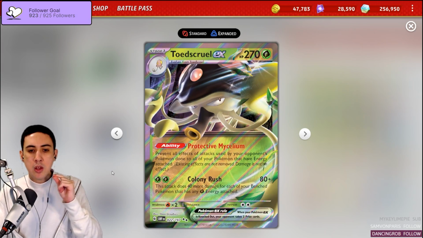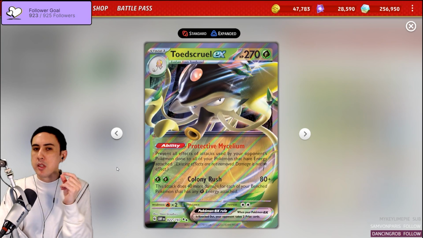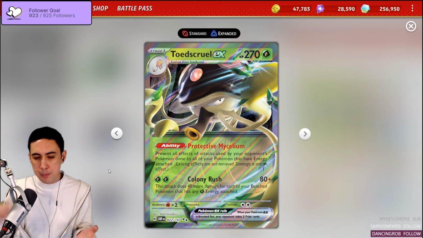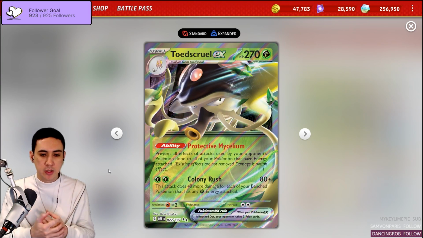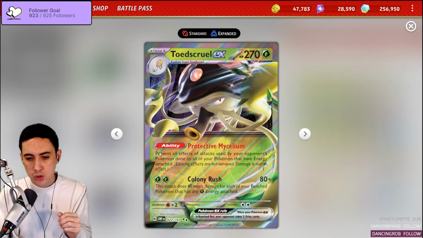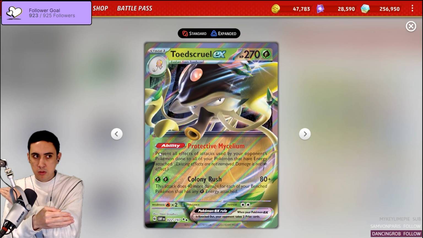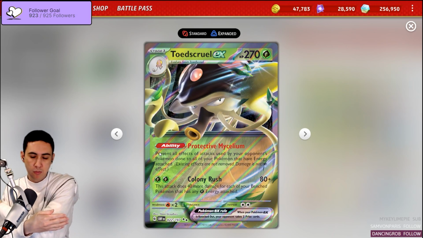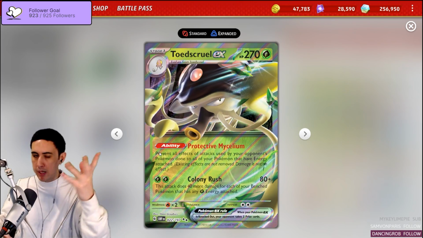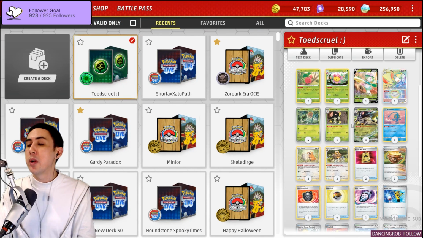Prevent all effects of attacks used by your opponent's Pokemon done to your Pokemon that have energy attached. Very much the same or similar as Espeon VMAX. And then Colony Rush, it's got a pretty interesting gameplay mechanic around it. So 80 plus, it does 40 more for each of your bench Pokemon that has any grass energy attached. So, you go 80, 120, 160, 200. Am I doing my math right? 200, 240, 280. Yeah. If you have 5 Pokemon on the bench with energy attached, base 80 damage, 280 damage. Pretty good. Knock out a VSTAR. And one hit KO anything that's weak to grass.